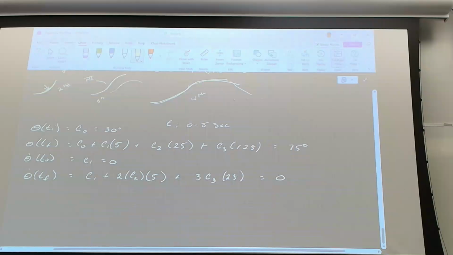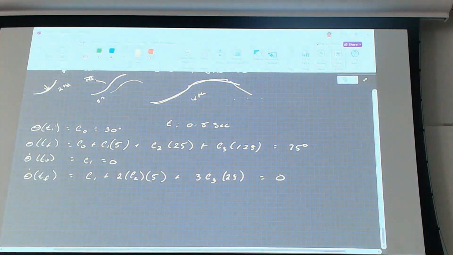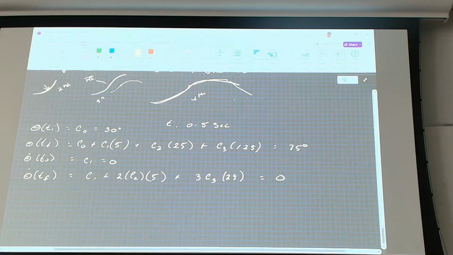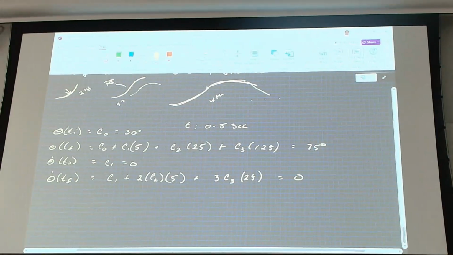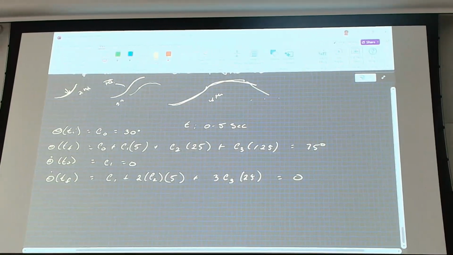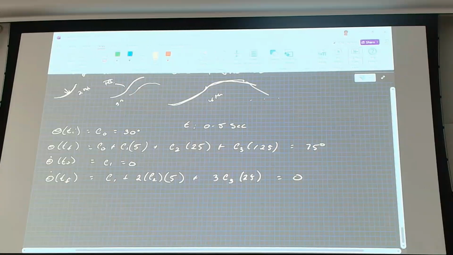We don't have to have it come to a rest. It could have another velocity. As we go from one point to another, it could actually have a transition. So we could say, hey, actually I want to be at 5 degrees per second. So we're going to solve for 5 degrees per second.